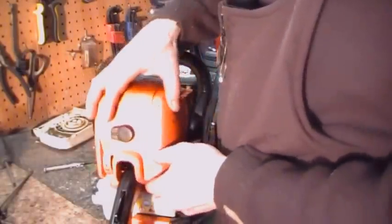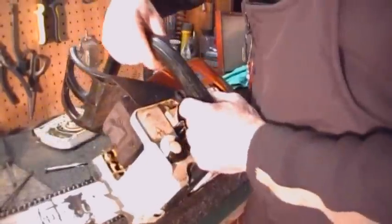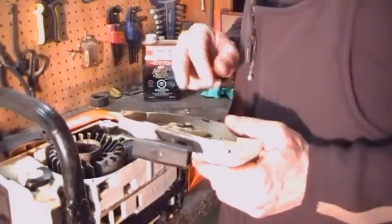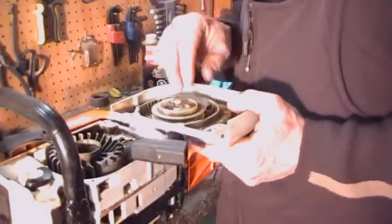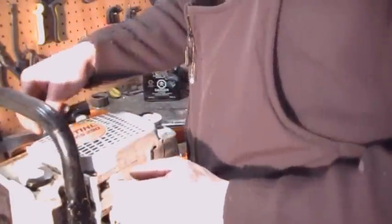Alright, put this housing back on. I like this one, it goes on pretty easy. No tools required. Last but not least, starter. Alright, I already went and oiled the spool. Back on, and those four screws are no longer hex head.